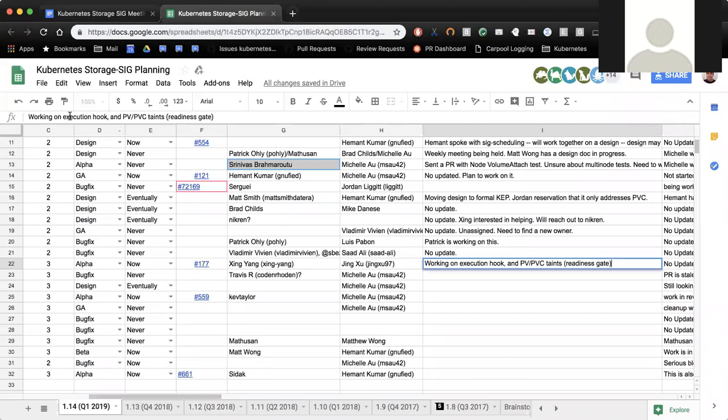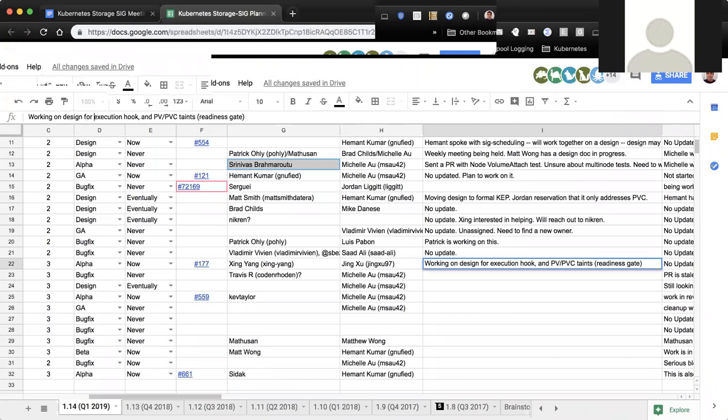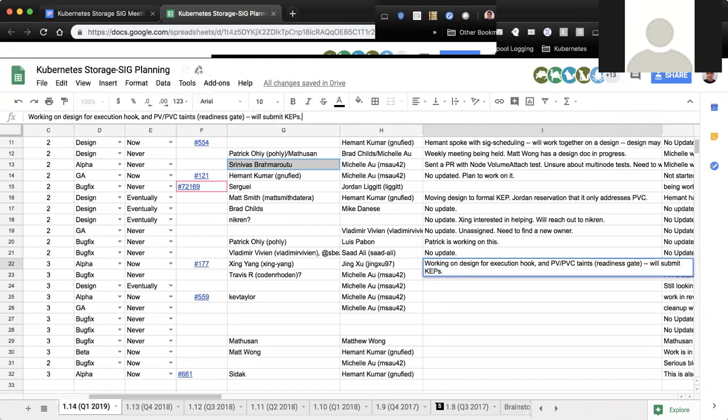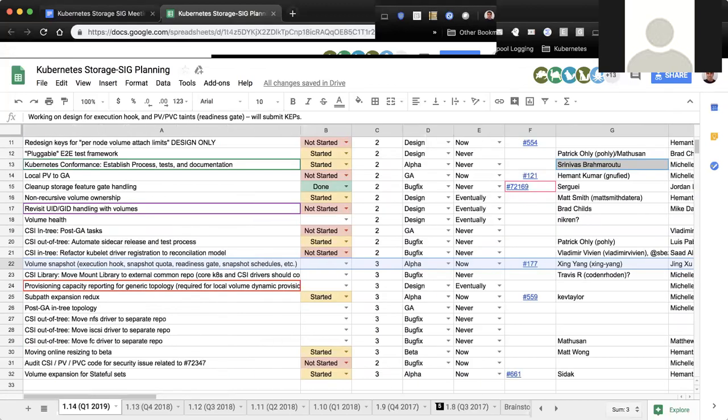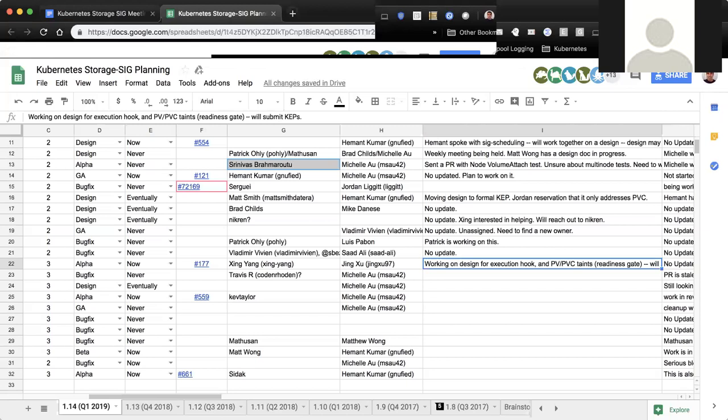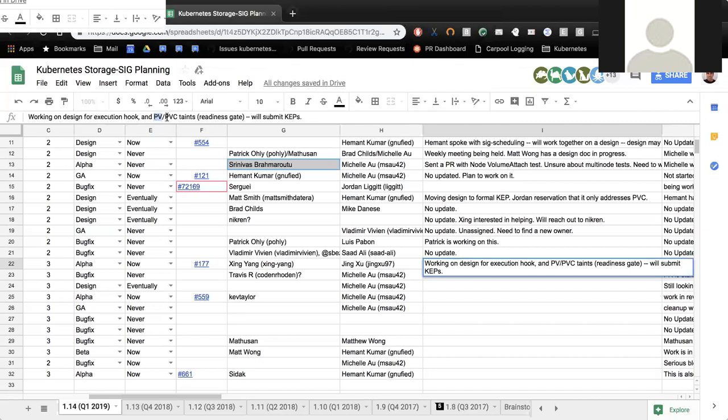Yeah, I think we need to submit the KEPs for those. I'm working on the one for the execution hook. Jing is working on the spec for the taints. The PV/PVC taint design was discussed in the volume snapshots meeting but has not yet been discussed in SIG Storage, so I'll write up an initial proposal, and maybe next time we can discuss it.